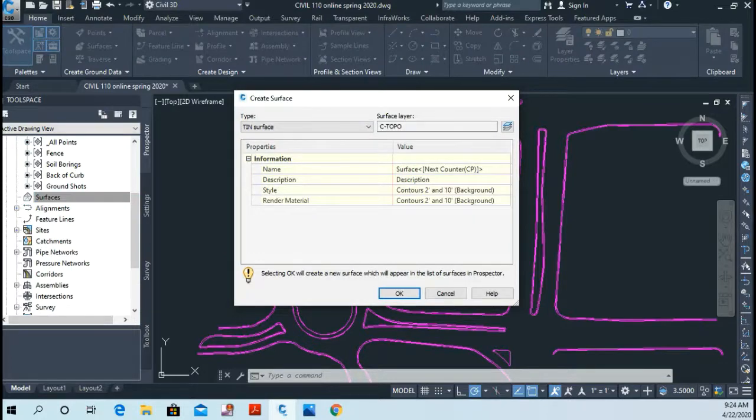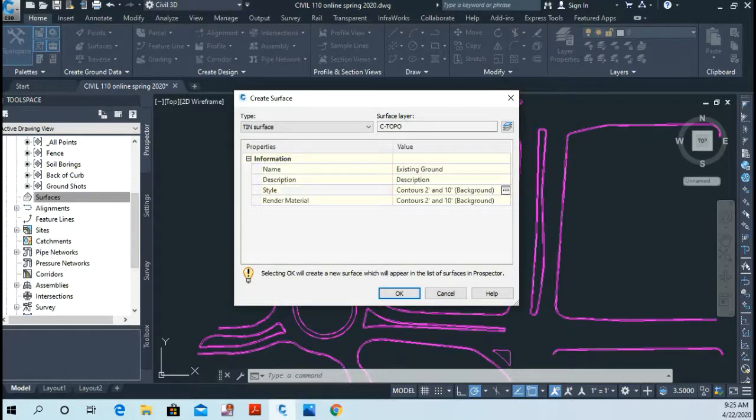The only thing I'm going to change right here is the name, and I'm going to call it existing ground. Actually, I want to change this style here where it says contours 2 foot and 10 foot background.